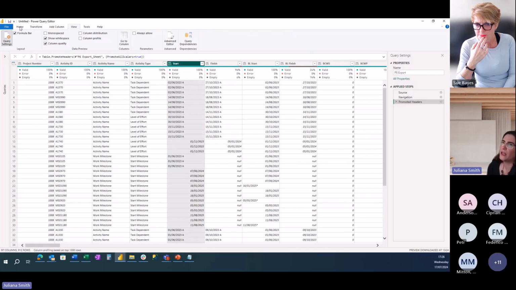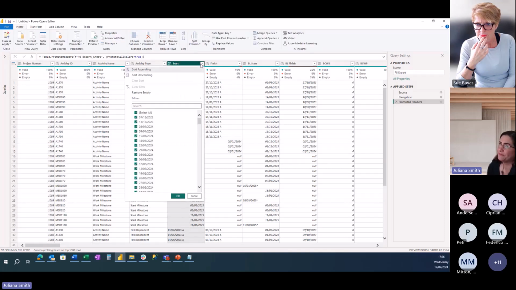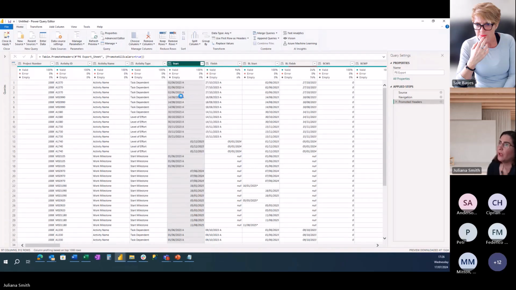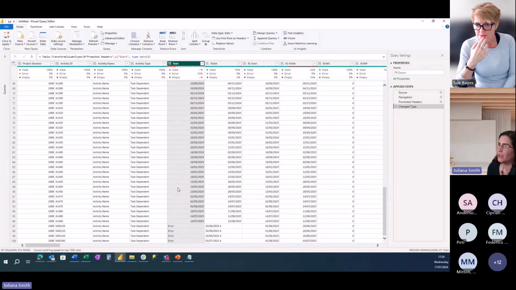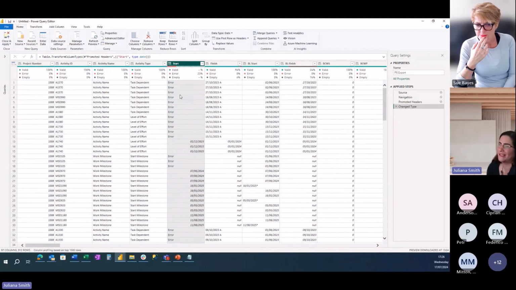But if I try to set this as a date, it's going to be an error, as we can see here. But if it's right at the bottom, you wouldn't know that there was an error. Just bear in mind that the default setting is based on the top 1,000 rows, but you can select it to profile the entire data set. For me, it's really useful to use the data quality and also the distribution. So I'm just going to go back. I don't want to change this yet.